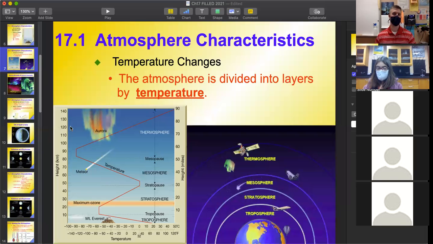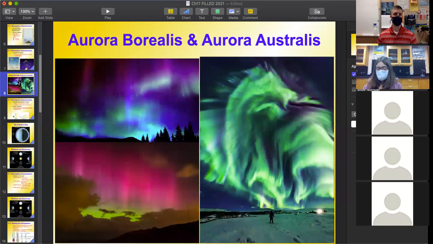On that picture on the diagram, where it has the thing at the top left, where it says the aurora, kind of looks like, I don't know, paint smudges or something. That's at the altitude where the auroras form. These are just some pictures of that. The aurora borealis, which is the northern lights, and the aurora australis, which is southern lights. These are phenomena that occur sometimes. They happen close to the poles, close to the North Pole and South Pole.